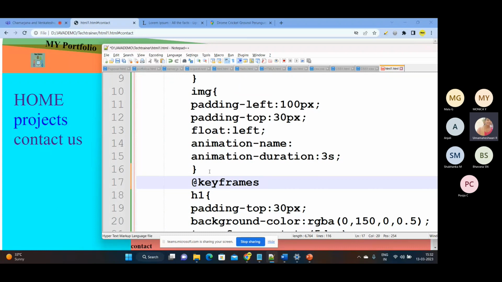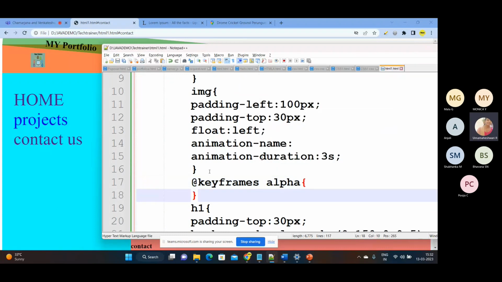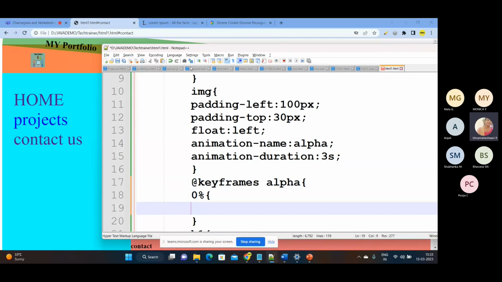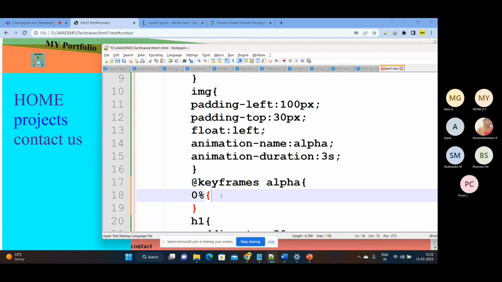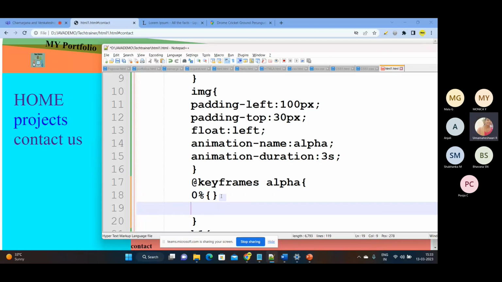Let it be alpha. So what value am I going to mention? First I'll take 0%. I want this image to move leftwards, or rightwards. First I will be giving it as 25.